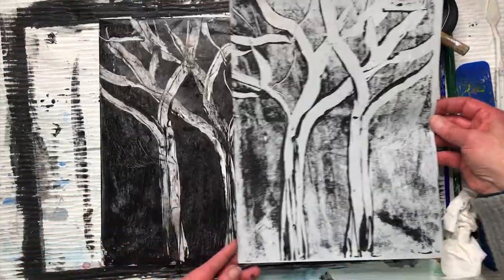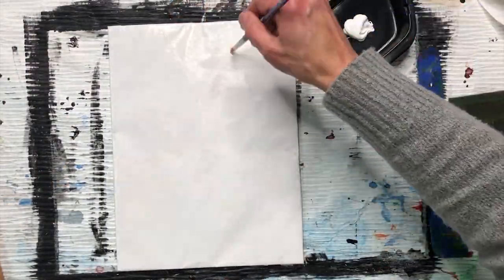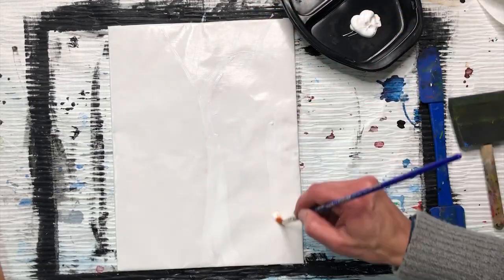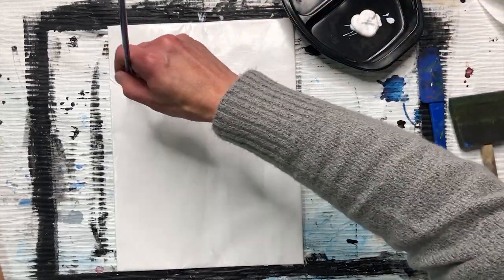And now I'm going to do the same process with white paint. It's a little bit harder to see, so if you want to just see the results, you can always fast forward. But I'm starting with the additive technique and using colored paper.